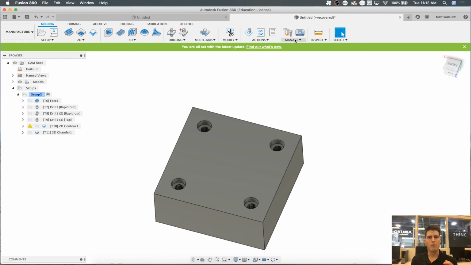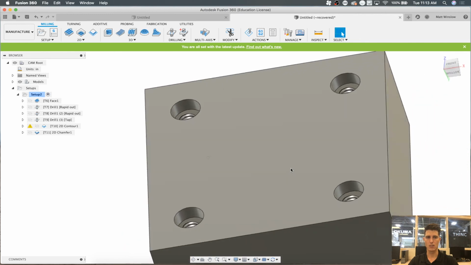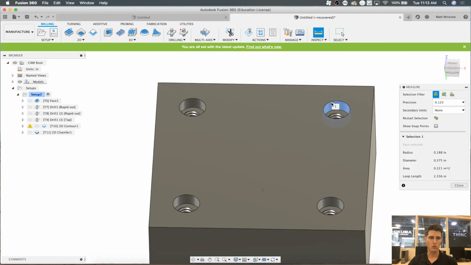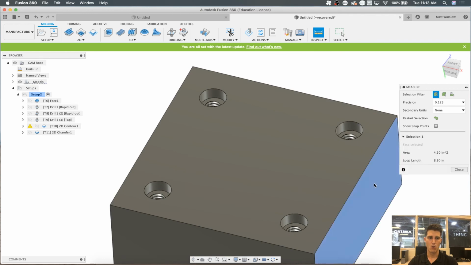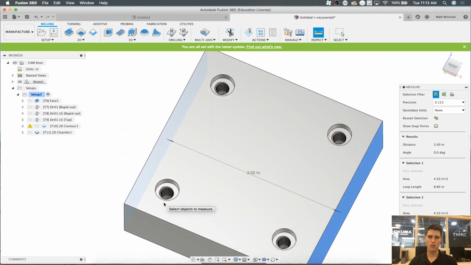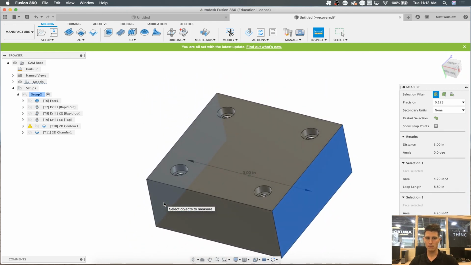one thing I don't think I've mentioned in this whole video series, which is something I use quite a bit, is if I want to figure out a size of something, I can come up here to this measure, this inspect little ruler, and I can measure something. So that's telling me the diameter is 375 thou, or if I want to measure the length of something, I can click two planes, and it will tell me that as well.